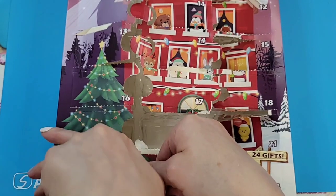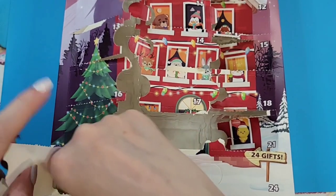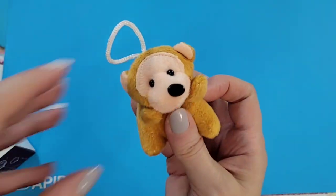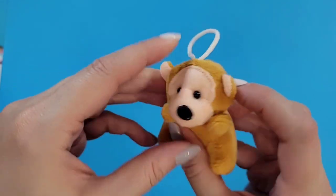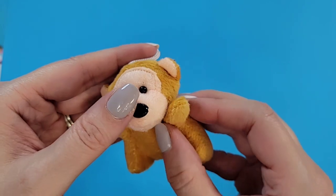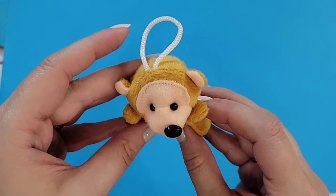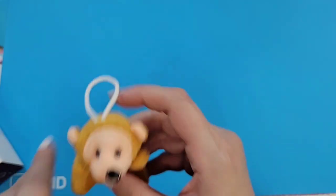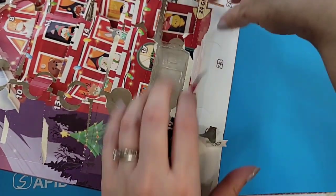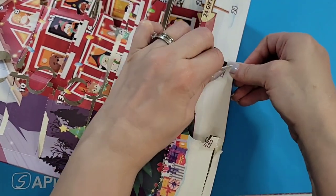Door twenty-two: who are you? It has almost like a pink little face — I don't know what this is, another style bear? I really don't know. Cute, but I'm confused as to what animal that's supposed to be. Is that supposed to be like a monkey? Maybe a monkey.